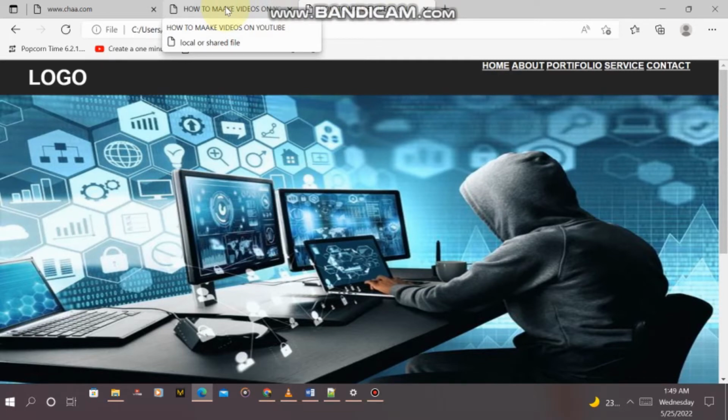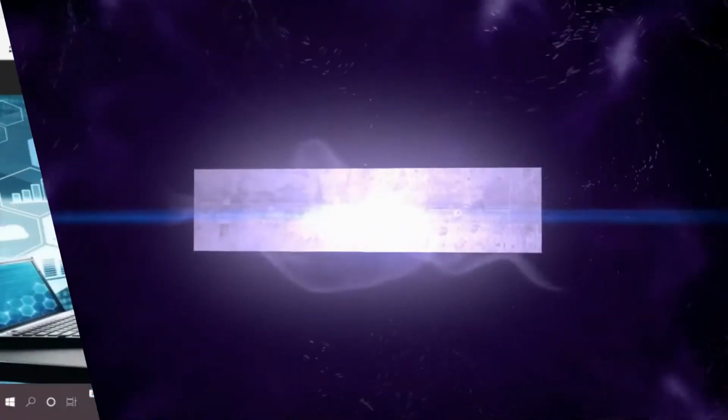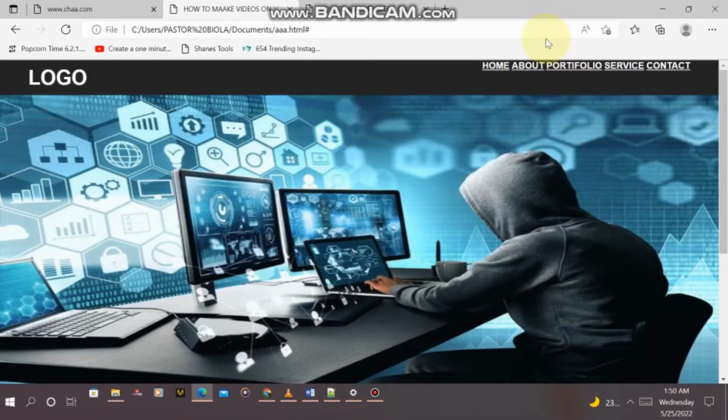In this dispensation, every website must have 4 major things. How many things? 4. So take note, every website must have 4 major things. The first thing every website must have in this dispensation is what we call navigation. What did I call it? Navigation. If you remember the old-fashioned method of designing a website, the first thing the website had was just a title, it could be a marquee, whatever, something just moving. But now in this generation, this jet age, every website must have what we call navigation.